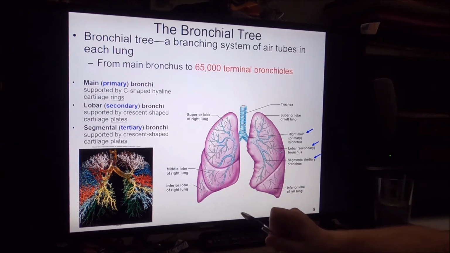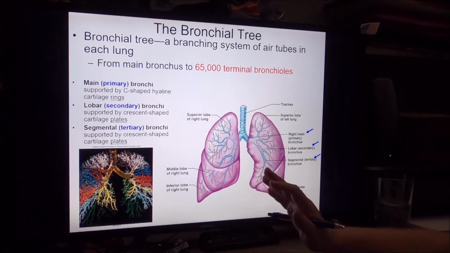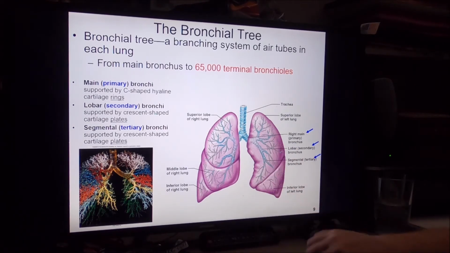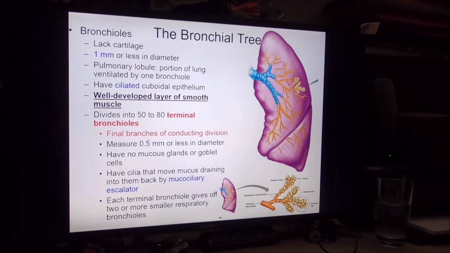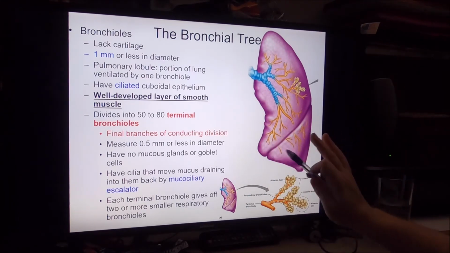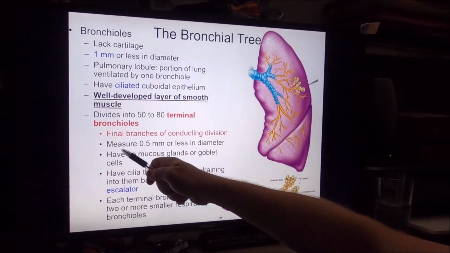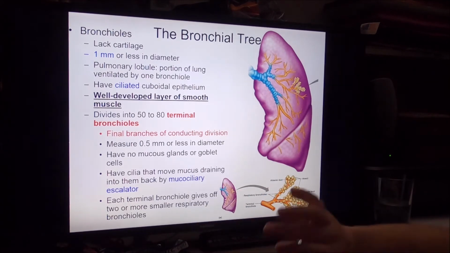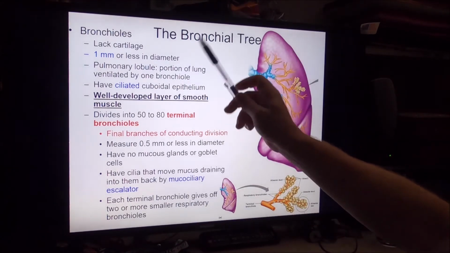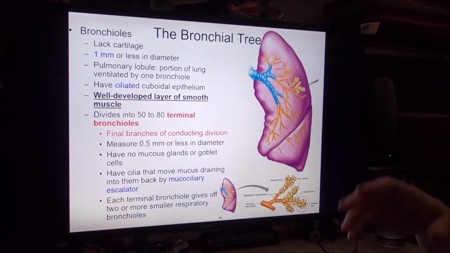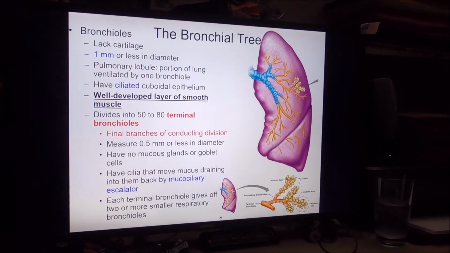And interestingly, we still have our rings of cartilage here, but then as we get down to the tertiary bronchi and secondary bronchi, these become not full C-shaped rings, but more or less just little cartilaginous plates that help hold things open. And then that takes us down to the bronchioles. These tiny bronchioles are about 1 millimeter in diameter, and then they'll further branch to terminal bronchioles, which are about 0.5 millimeter in diameter. The bronchioles are indeed ciliated, so they're going to be using this escalator to push material out. It's a little different tissue, but ciliated all the same.